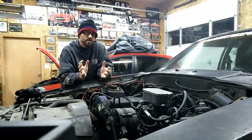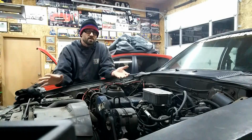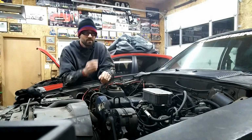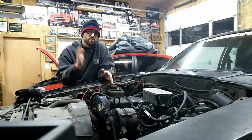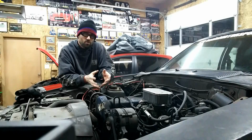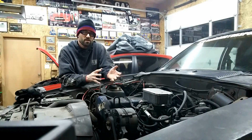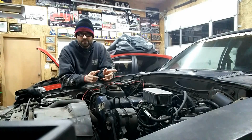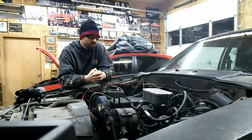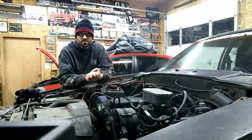So I'm trying to coordinate the time that the car can roll outside so I can really just ungunk this whole thing, because it is covered in 30-something years of just oil and abuse. I really want to take it outside, scrape it, scrub it, get back down to the base paint and get to it. So I've got a couple weeks to do that, I think. I've got a lot of snow melt going on, and a couple weeks from now I think the snow will be gone and it'll be dry enough that I can take this out on a nice enough day, maybe 50s here. So tonight I'm going to start taking apart the car, I guess, and get it ready to go.